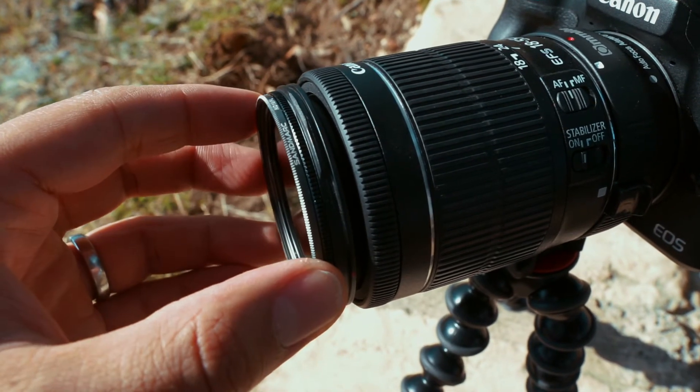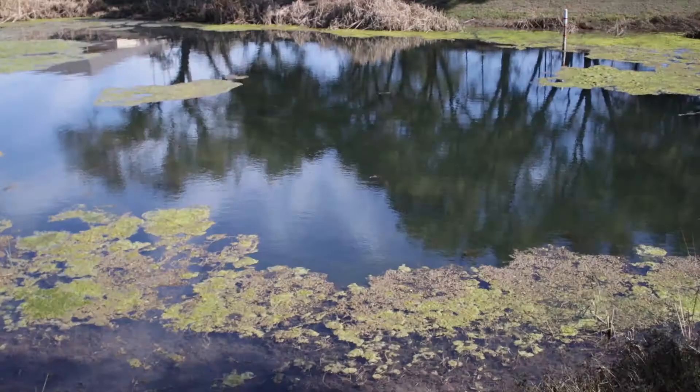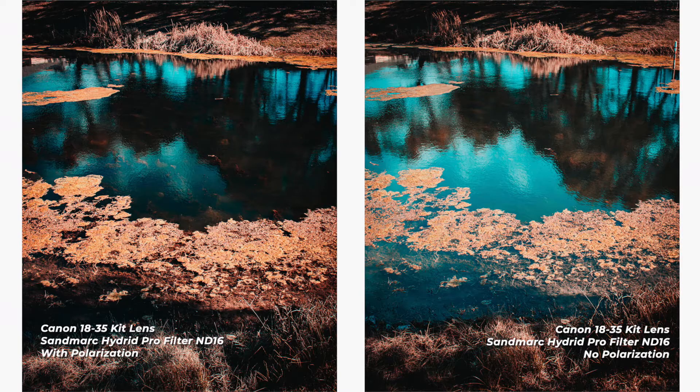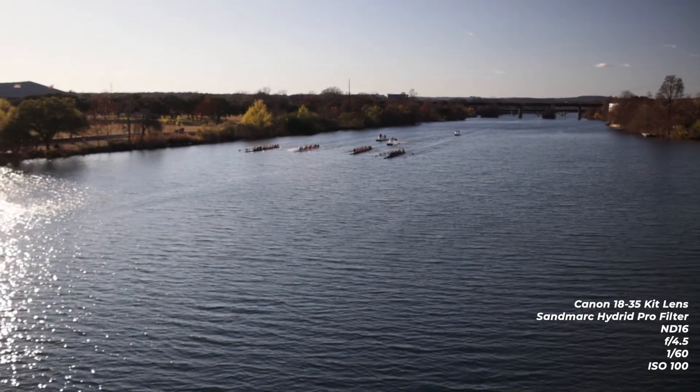One of the things that impressed me most about the Hybrid Pro filters is that you have a polarizer and an ND filter in one. With a single twist of the rim, I was able to completely balance the light reflecting off water and get a better shot versus a shot not using the polarizer. They call it a Hybrid Pro filter because it essentially is two filters in one — an ND filter reduces the intensity of light hitting your camera sensor, which is super helpful on sunny days. For instance, shooting in 24 or 30p using the 180-degree shutter rule means you're at a 1/50th or 1/60th of a second shutter, which can kill the color science in your shot. Using an ND filter dramatically supports that exposure.